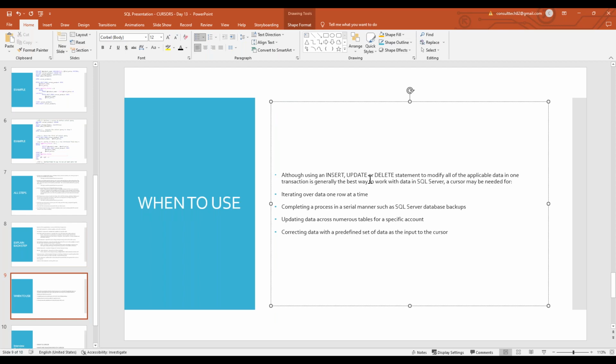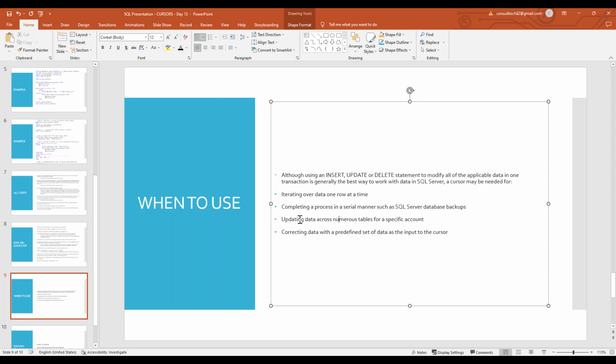When to use? When there is a need that I have to go through each of the records one by one, and then I want to do some other processing on that data, then only we need it. Okay. There may be hundreds of situations. We'll actually study about it tomorrow, more about the use case for the cursor and the loops, and then you will understand. I will not give the example right now, but hold on to the thought.